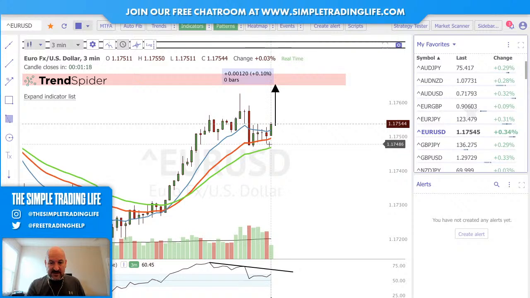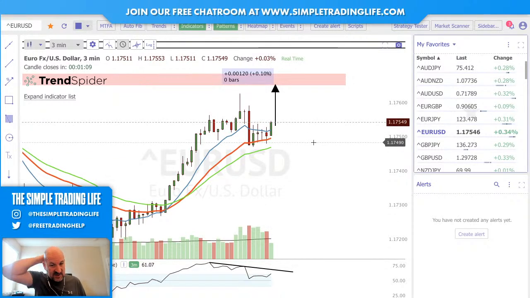Your stop would be just under this candle right here. Okay, so you'd have about a 5 to 6 pip stop. Now we're going to see how this trade plays out. All right, now this would be for somebody who's only looking for 2-to-1.